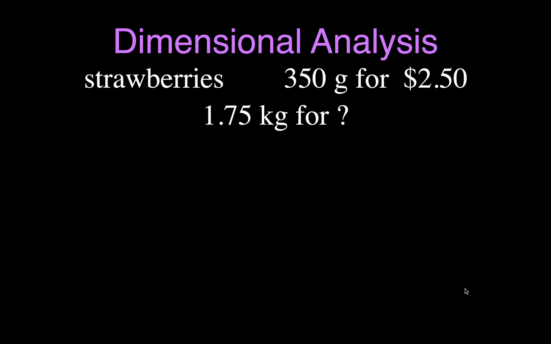I think this is our last example. This is a good one, too, when you go shopping, and you want to get some nice, fresh strawberries. You can see the sign. You would see a sign that might say 350 grams will cost you $2.50. But you need 1.75 kilograms for your recipe for strawberry cake, and you want to know how much you got to pay for that. So, we can see here that we have a mass and a mass, but this is in grams, and this is in kilograms. And then we can see we have the dollars over here for a certain number of grams.